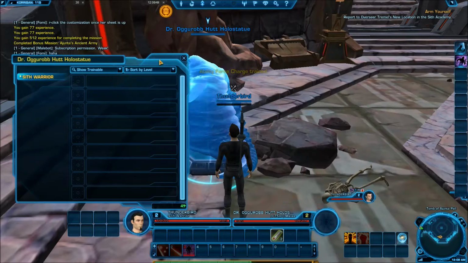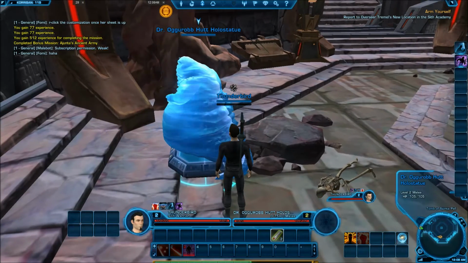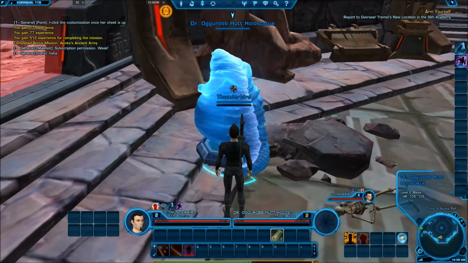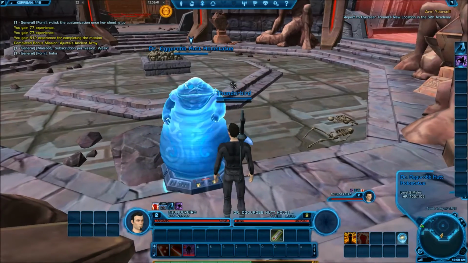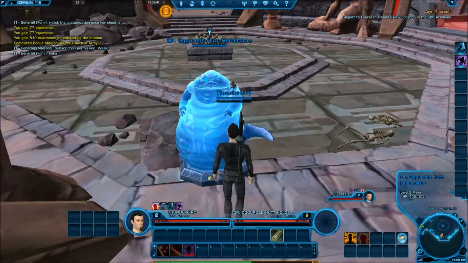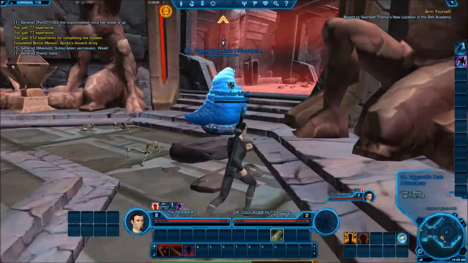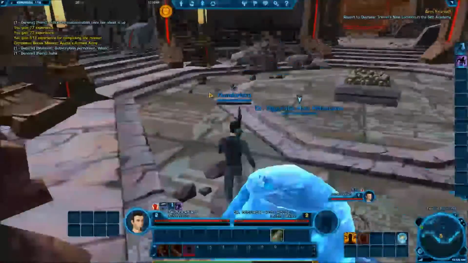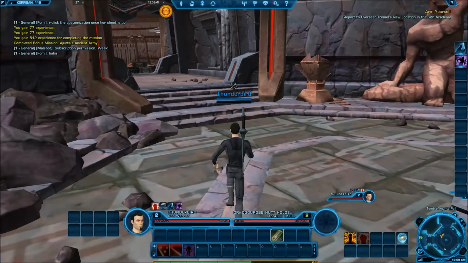That was an excellent thing that they put in with the bundle. I didn't actually even know that that's what it was going to be. I thought it was just going to be some cosmetic little holo statue deal. But look at it. I mean, it looks cool, and you can use it. So it has multi-purposes, right? We're just going to leave it up there. Somebody will probably walk by and think, why the hell is there a Hutt just sitting there?